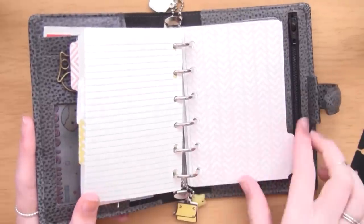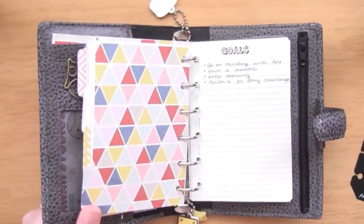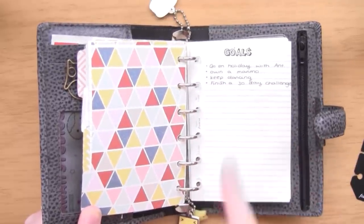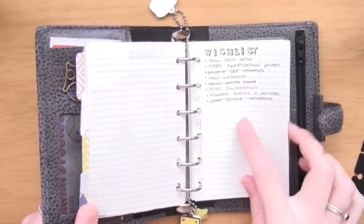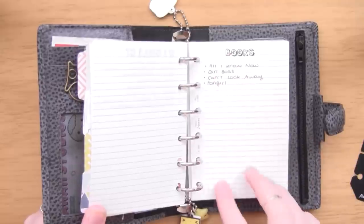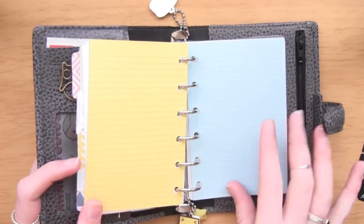The last tab is notes and miscellaneous, in a pretty pink colour. I have goals for 2015 - I don't do resolutions because I think they're too permanent, so I just write goals and add to them throughout the year. There's also a wish list of things I want - a new desk, lots of expensive makeup and other stuff - and then a list of books I need to read, which isn't very long, but I'm going on holiday and I tend to read loads of books then.